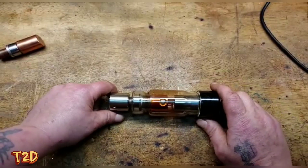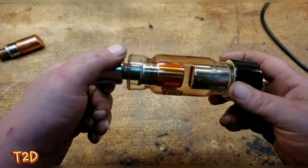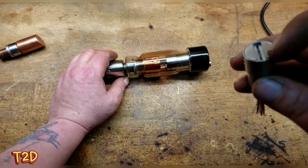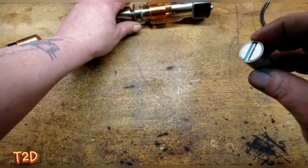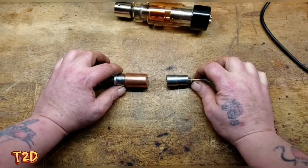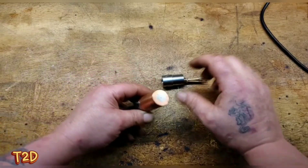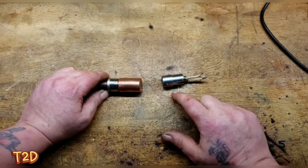We'll start by looking at this much lower-powered tube. In here we have an anode - this one is a stationary anode, because it's designed for much lower power - and we have a cathode at the bottom. The cathode is a piece of tungsten wire that is heated until it glows red-hot, at which point it starts to emit electrons. An electron cloud forms around it, and if we introduce a very high positive potential at the anode end, those negative electrons accelerate towards it through the evacuated tube.